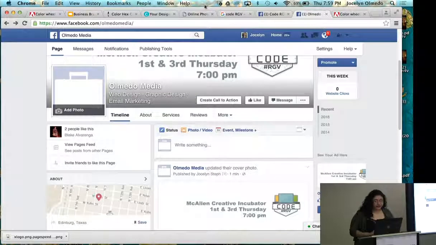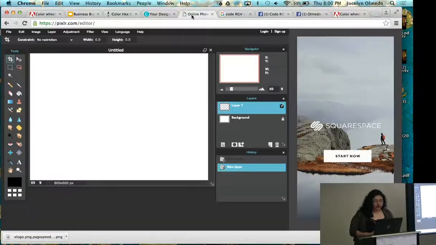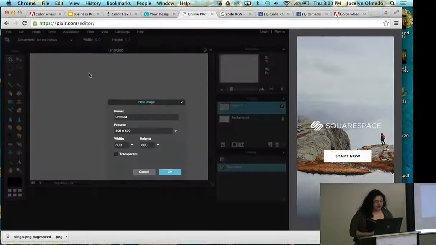The profile picture size is going to be 160 by 160. So we're going to go over here, and it's going to be similar to what we did in Photoshop. File, new image, and it's going to give us the options. This is going to be RGB profile. And what was the size again? It was 160 by 160.